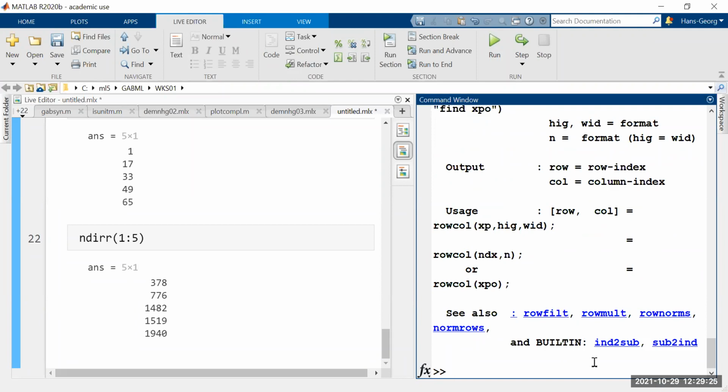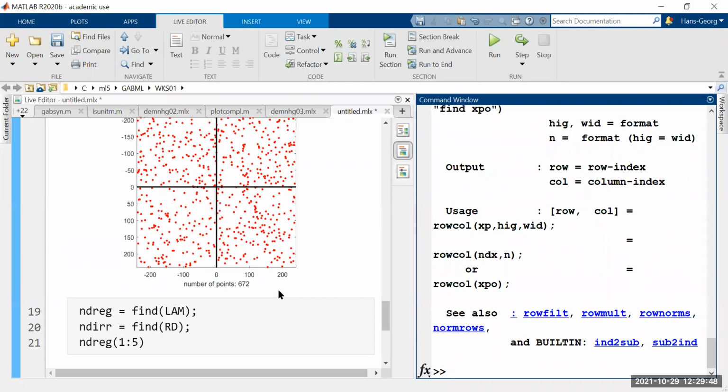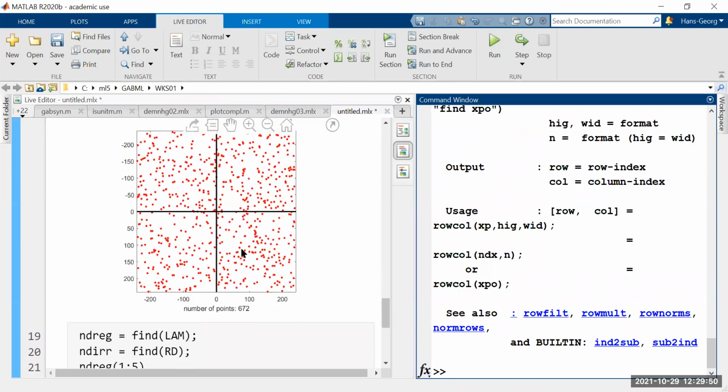Yeah, I think it's the built-in command index to int to sub and sub to int. I don't want to play around, but clearly, if somebody is giving you a list of running labels, you can find which rows and columns these vectors are. Now the point is that even if you have such an irregular collection of points, then you are still having a natural order of these points.